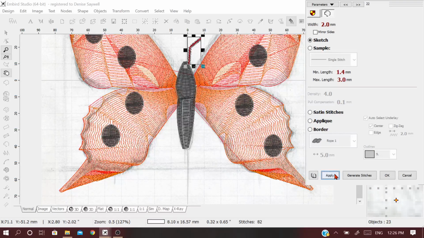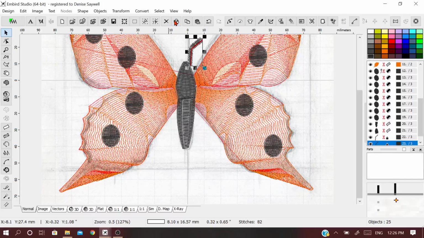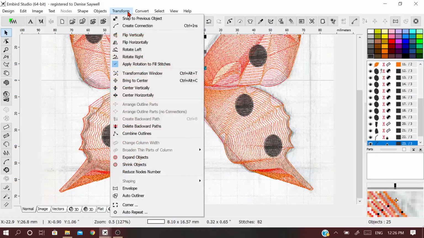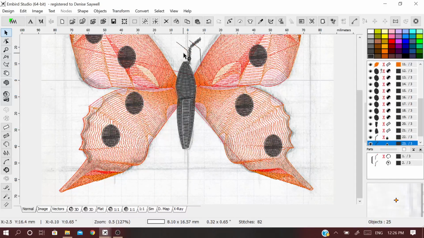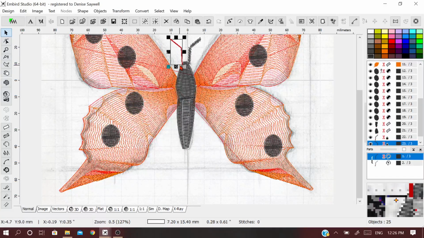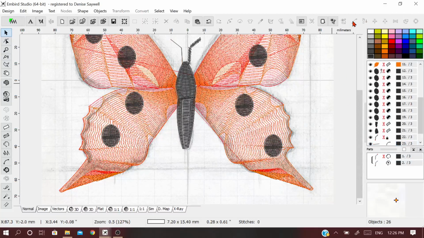So apply that and it gives that squiggly effect. So with that I duplicated that, flipped it horizontally, vertically, and just brought that across there and selected a joining stitch.